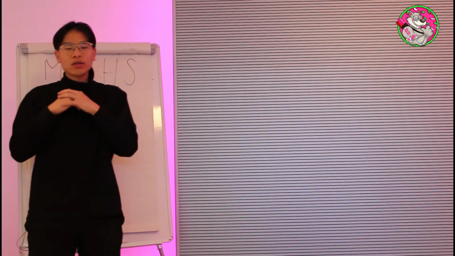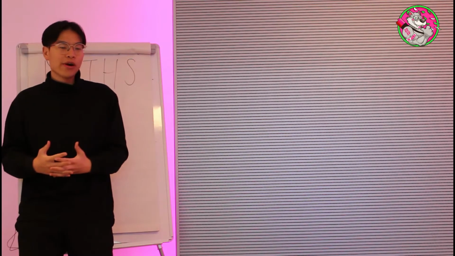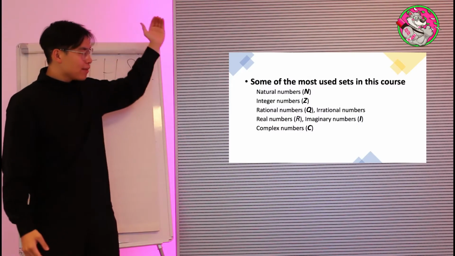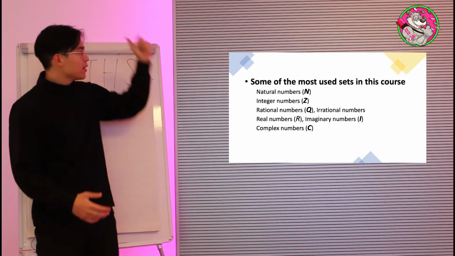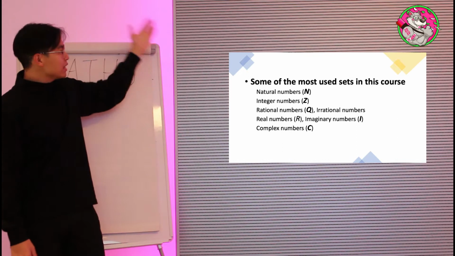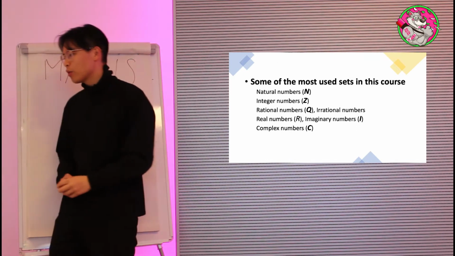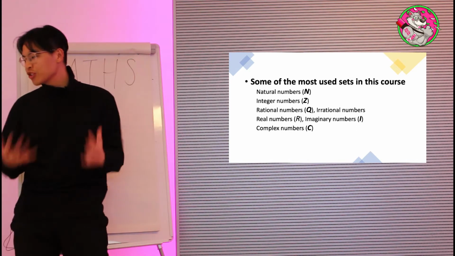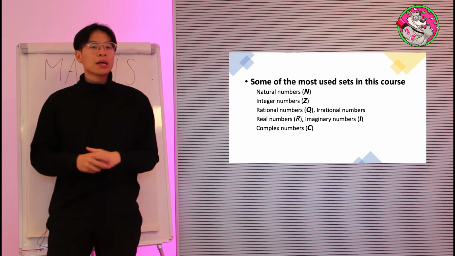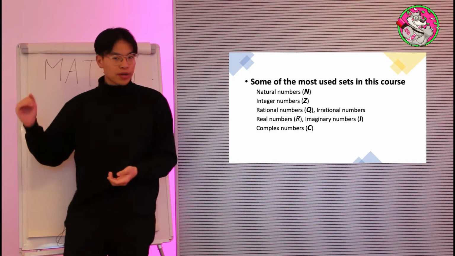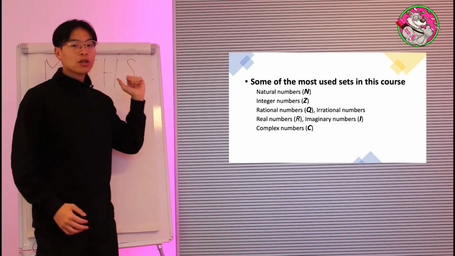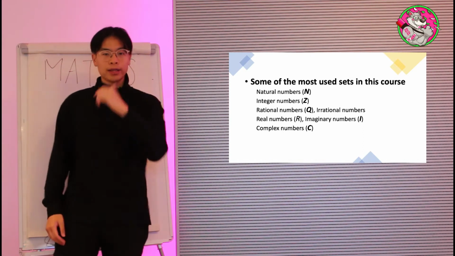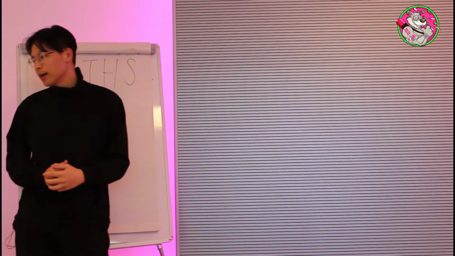But before we get into that, the first thing we have to know is the different names and what they correspond to. So the different letters. Obviously we have here the natural numbers, the integer numbers Z, rational numbers, real numbers, imaginary numbers, and complex numbers. In the textbook you can find lots of examples to explain what it is. These are very important to note because it comes up often, especially in the math we're doing here at ESSEC.